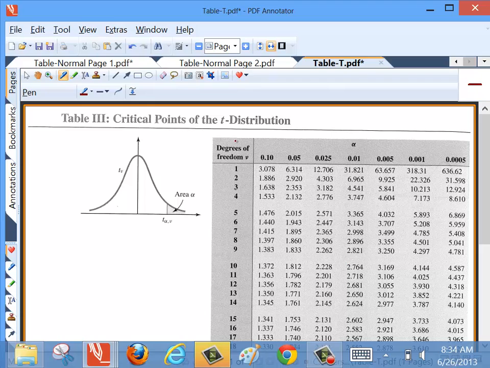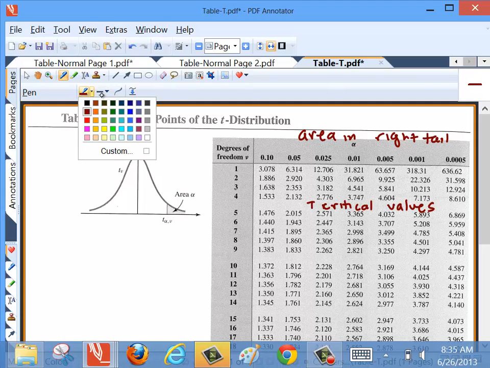Read down the left side, and that will tell you degrees of freedom. When you read across, notice it's the alpha. This is the area in the right tail across the top. So across the top is the area in the right tail, which means what is left to go on the inside. The things on the inside are your actual t values. So they changed the format quite a bit. Degrees of freedom down the left, across the top is area in the right tail, and on the inside is your t critical values. Okay, so for our first problem, what are our degrees of freedom?